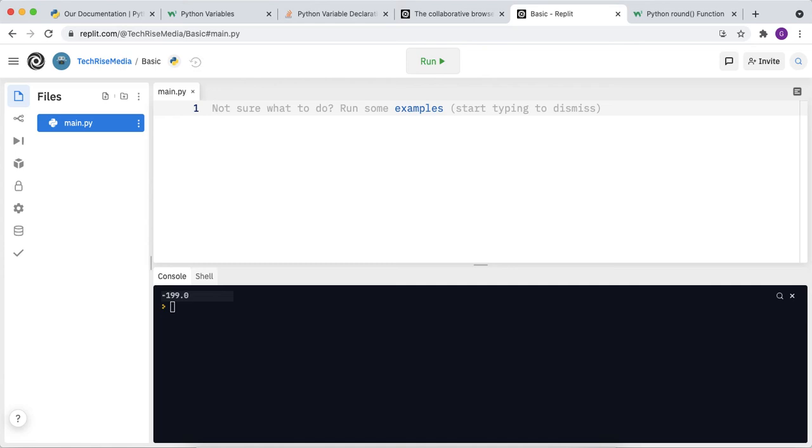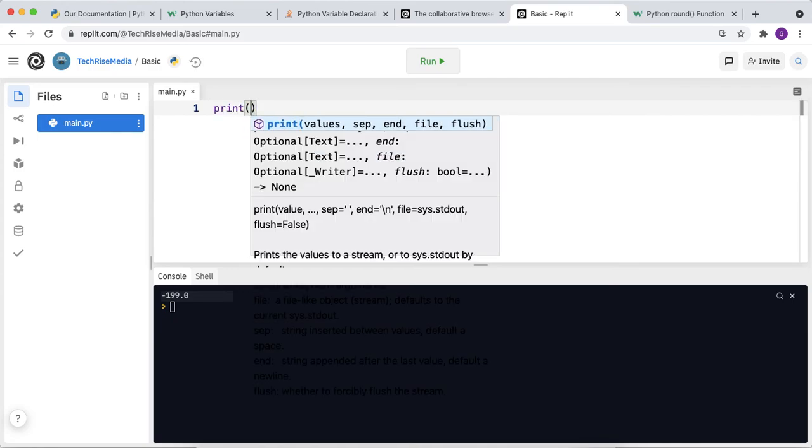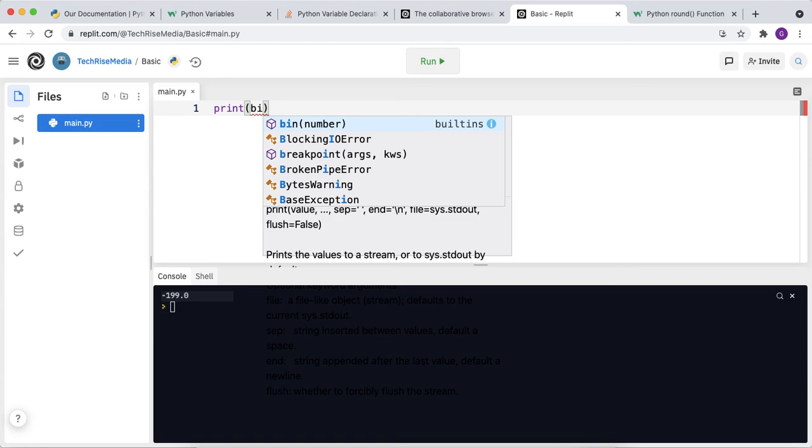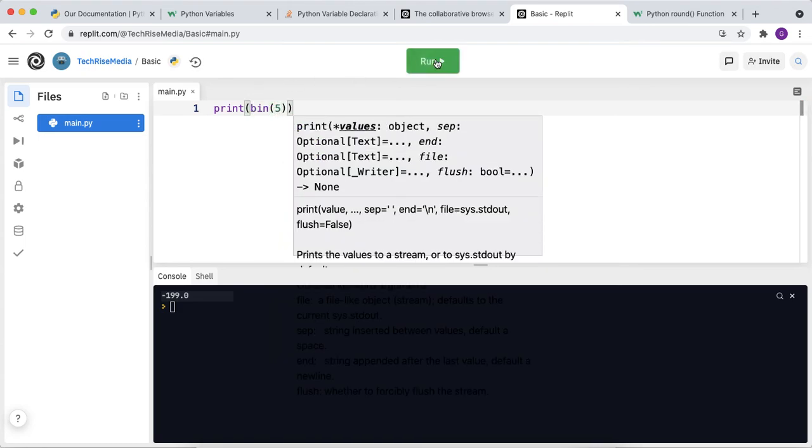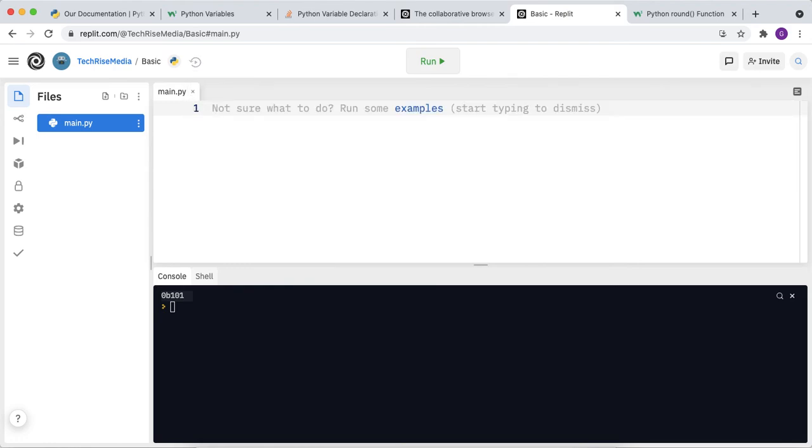Cool. Of course, there are other optional and complex numbers. So we could find out if we go for bin, right? So bin is a binary number. It will tell us what 5 is in binary. So if we click, so this is 5 in binary, yeah. And we could do other things, right?